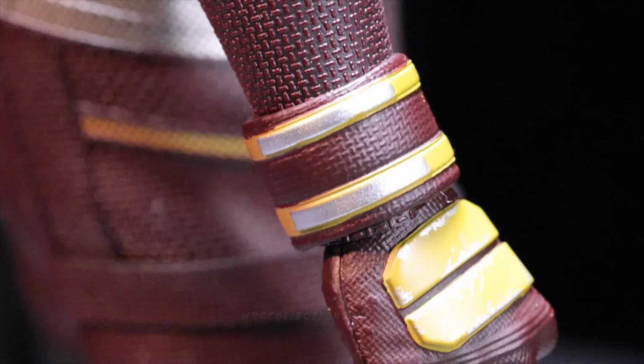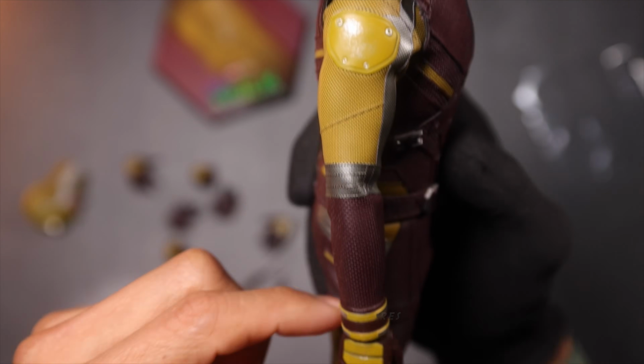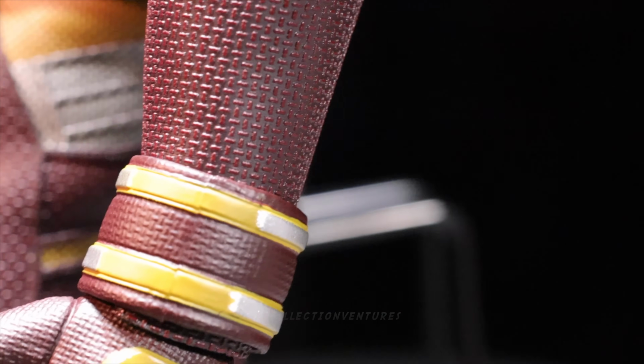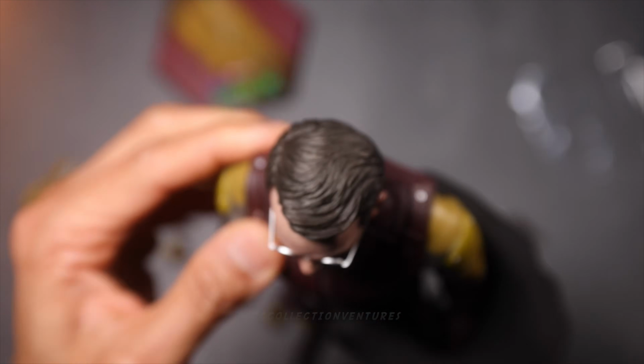At the back right there, and then also on the arms, some nice weathering on some pads, even at the shoulder pads, also on the hands. Looks good because of that weathering. I think this one looks really good because it's really tight to the arms, and nice details as well. The colors, the patterns, I think look really good.